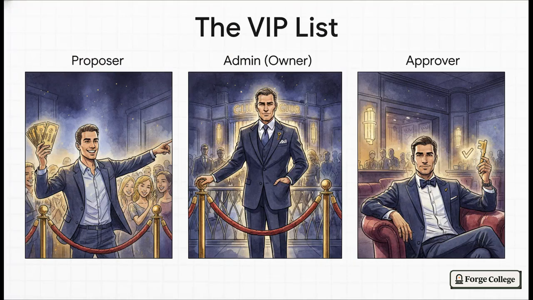To fix all this ambiguity, we need to draw up a strict VIP list by adding concrete role management states directly into our Solidity contract. Think of your multisig as a highly exclusive club. You've got the admin, they're the club owner who calls all the shots. You've got proposers, the promoters who actually suggest the transactions. And then you have the approvers, the true VIP guests who hold the power to actually confirm those proposals.